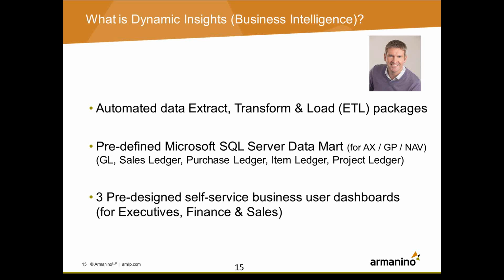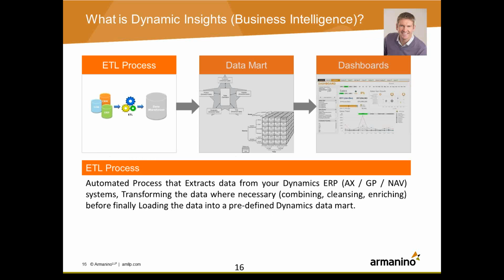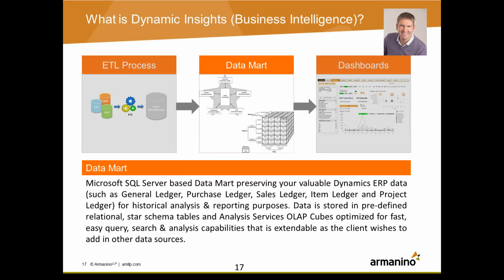So I'm just going to visually walk through these points, just so that you can see what we're doing. On the left-hand side here, we have the very traditional ETL process where we take data from your ERP GL system, as John talked about, from Dynamics AX, Dynamics GP, and we will store that into a data warehouse environment, or indeed place it directly into the budgeting and planning solution. So this isn't the only route, it's just an example of how we do it. In the middle section there, we have the data mart that stores all of this data for historical purposes.